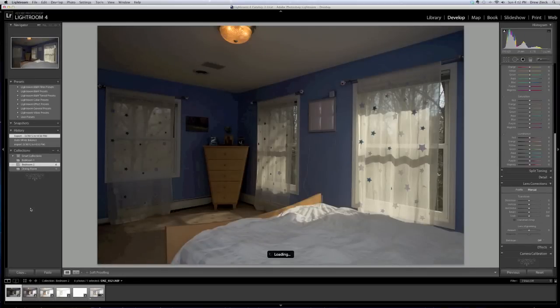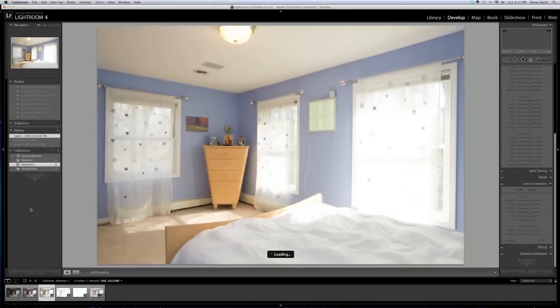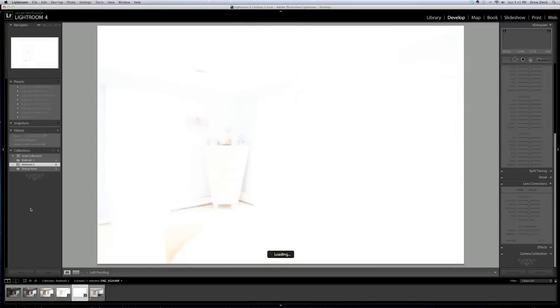All right, let's take a look at one more. All right, here we are, another bedroom. This time it's a tad bit darker, but we have some nice sun streaming in the windows. Again, I have fill flash being bounced off a white door right in behind me. My -4, -2, even, +2, and +4.